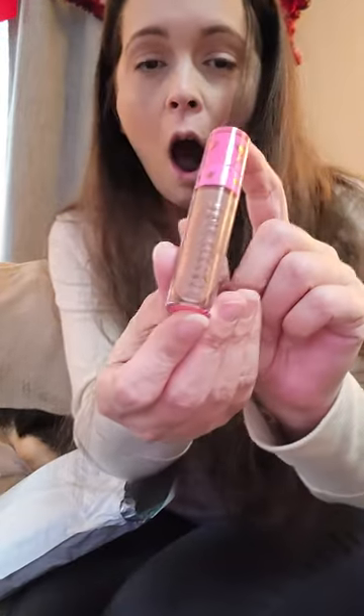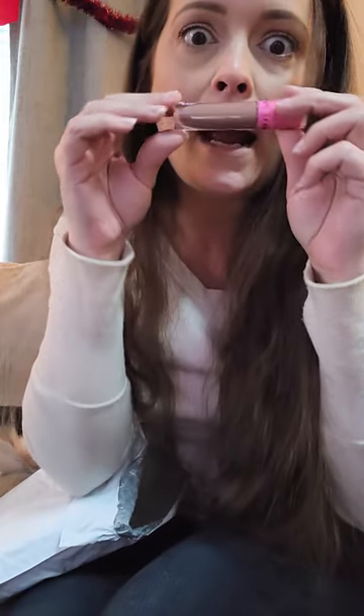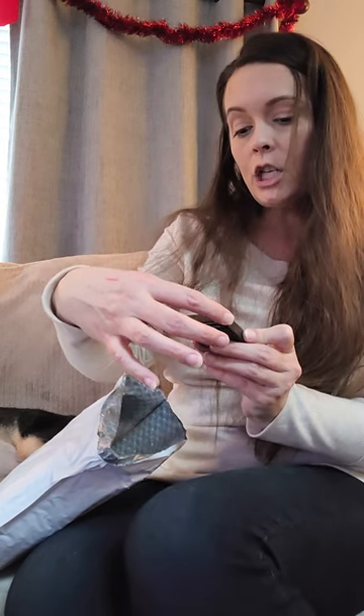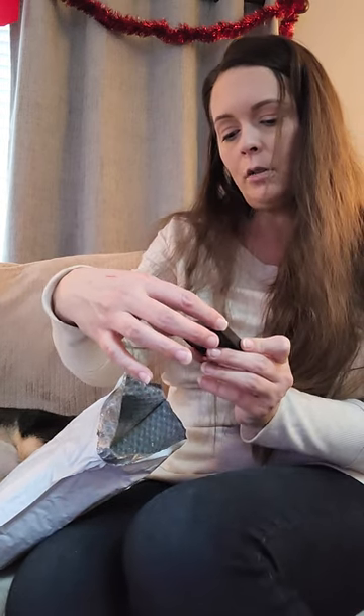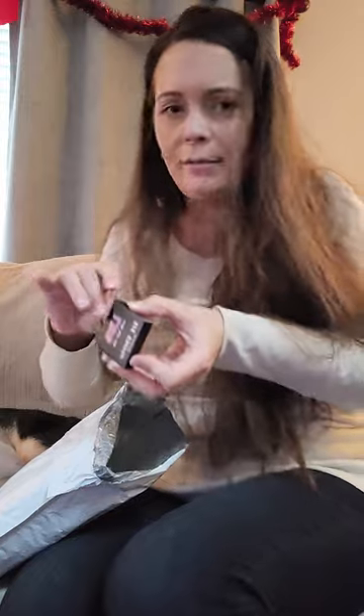This is gonna go perfect with the blush, seriously, we are gonna be looking fresh to death. Oh lord, look at this - a Jeffree Star liquid lip and it's in a neutral, well, it's a little dark but it's in the browns. I'm into the browns, not really into the reds. I'm gonna try to do a full lip for Tony - god help me! This eyeshadow - my husband's gonna love it just because it says graffiti lower east side.